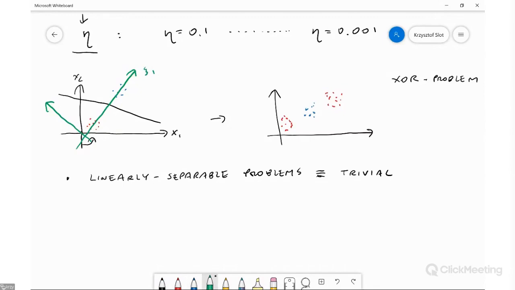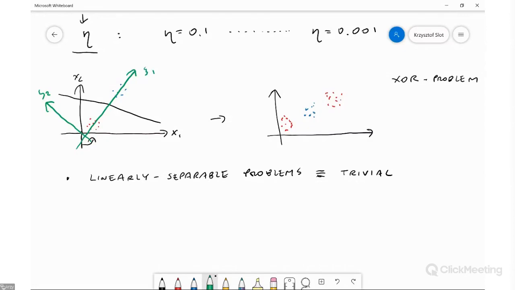But what I can do is rotate this system of reference. I'm not changing the problem, I'm just changing the way of its description. And observe that now my classification task is applied not to vectors but to scalars. My task is to find a value so that all elements from one class have a value greater than this threshold, and all the elements from the other class have values lower than this threshold.